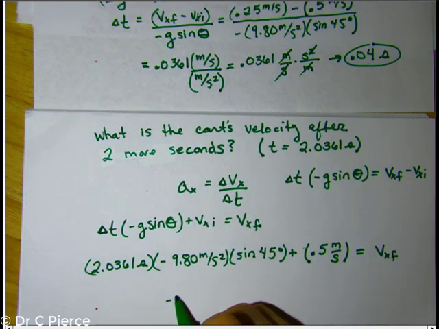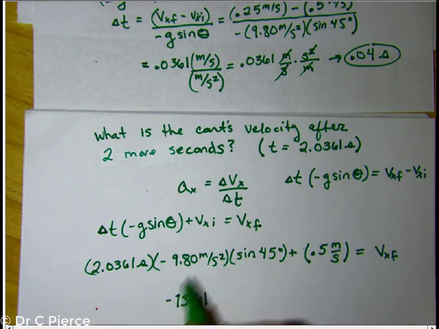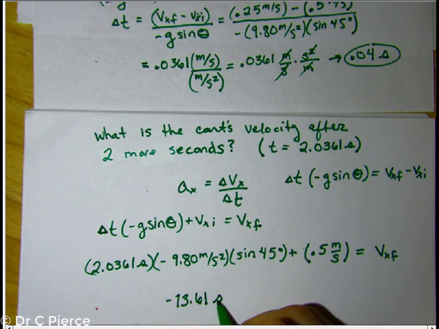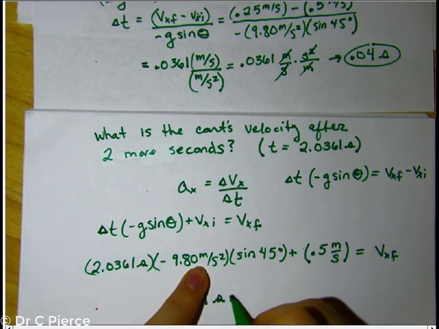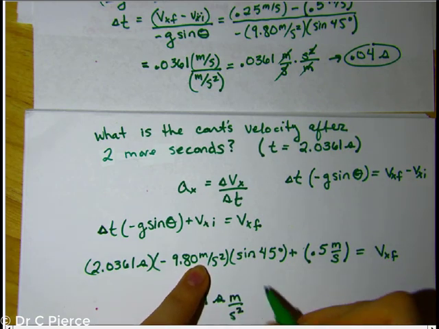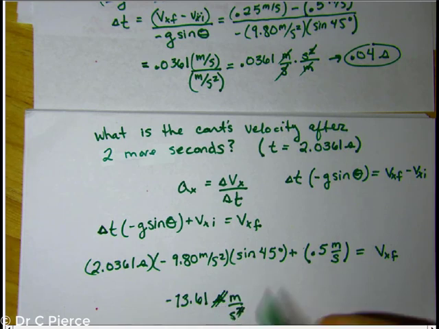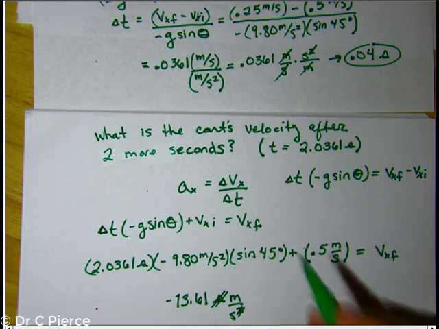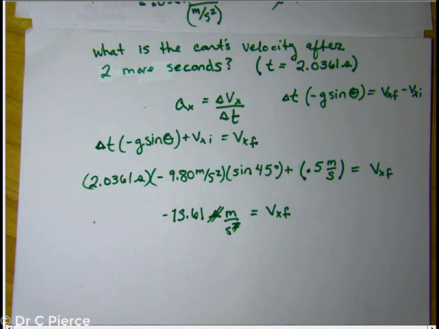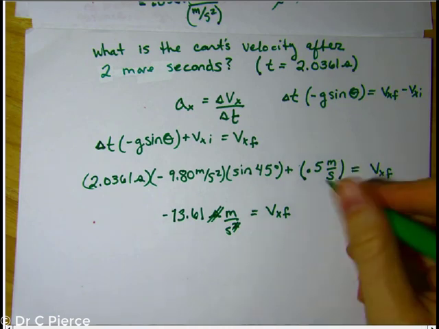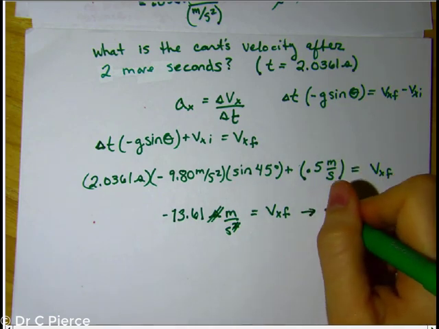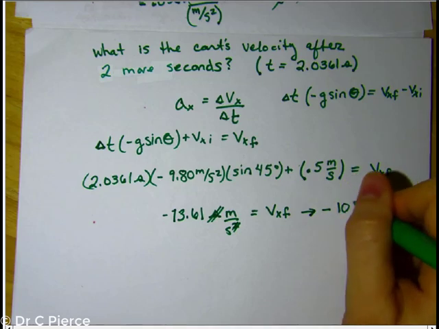So I get negative 13.61, and the units would be a second times a meter per second squared, which would be a meter per second for this whole term, which is good because we're adding it to another term that's meters per second, would be our Vxf. I'll round that to just 1 sig fig again, so that would be negative 10 meters per second.